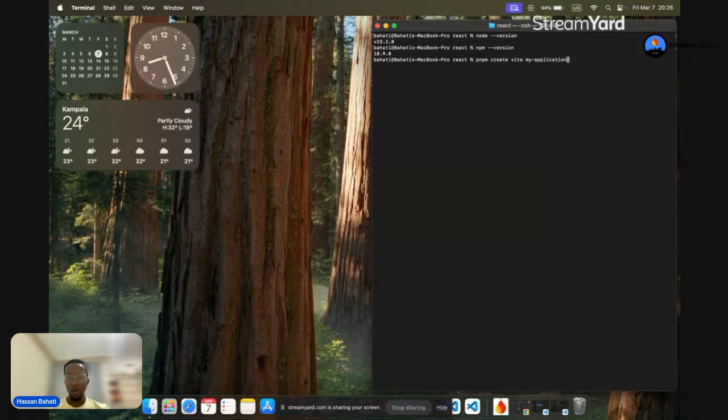So ideally, you have to type in your terminal pnpm create vite, pnpm space create space vite space and the name of your application. So once you type that, press enter, and you can now go ahead and select a framework that you want to use. We shall be using React, and once you select that, it should be able to give you these options.